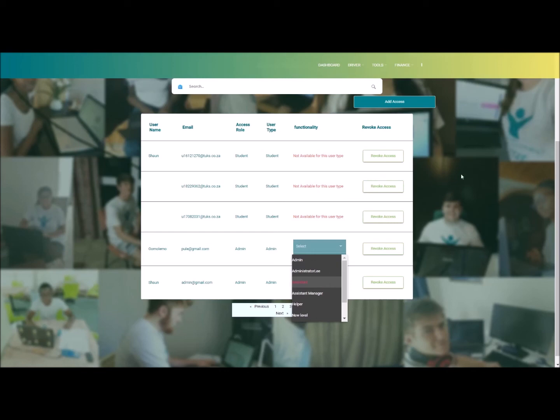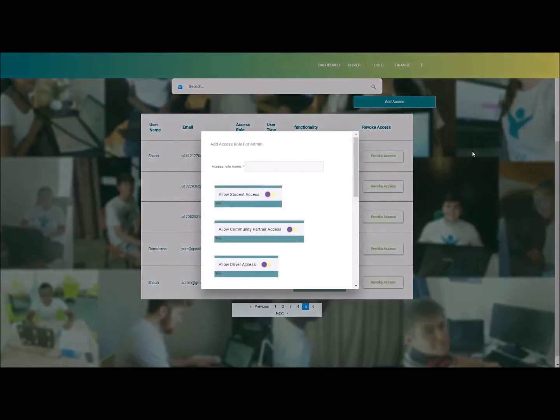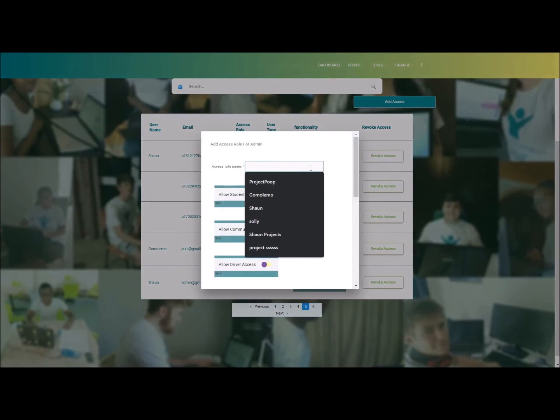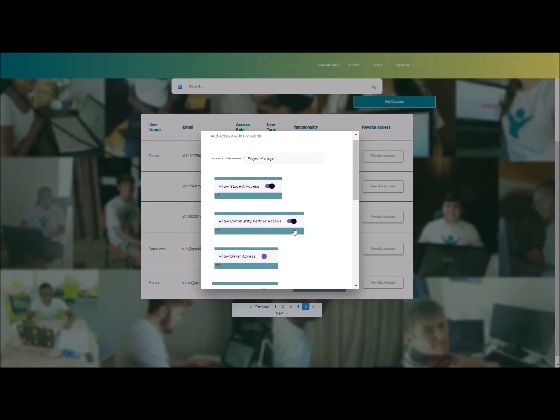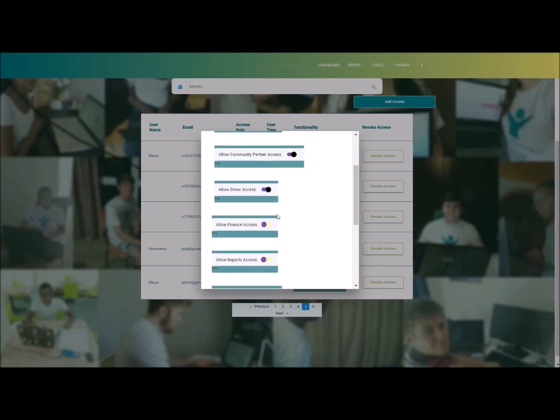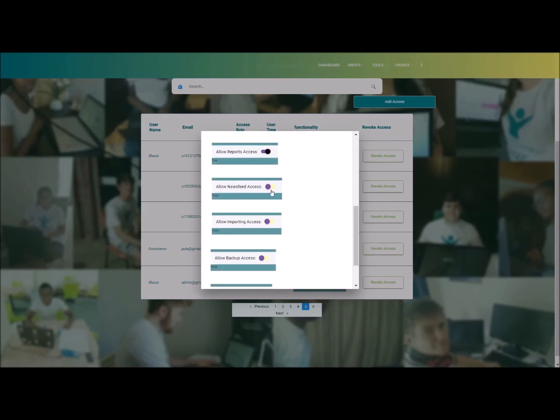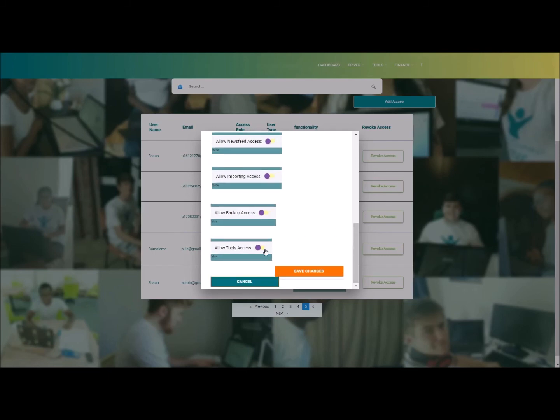They can also add a new access role by giving it a name, project manager, and allow for student access, community partner access, driver access, reports access, and tool access.